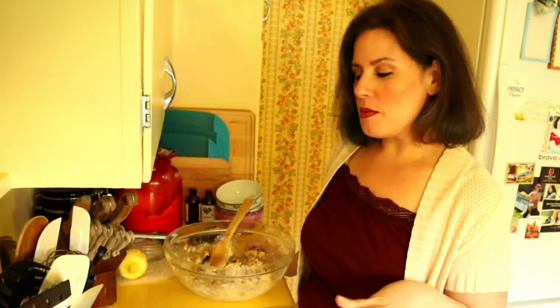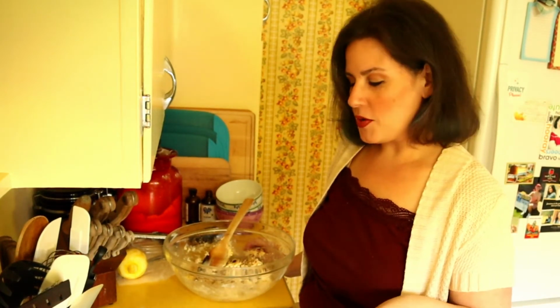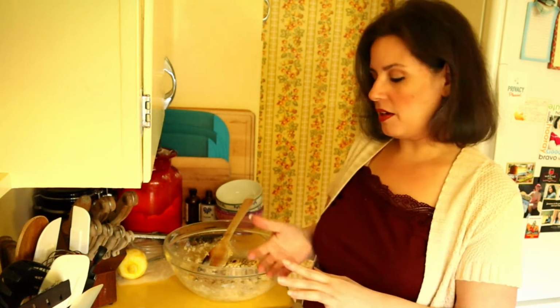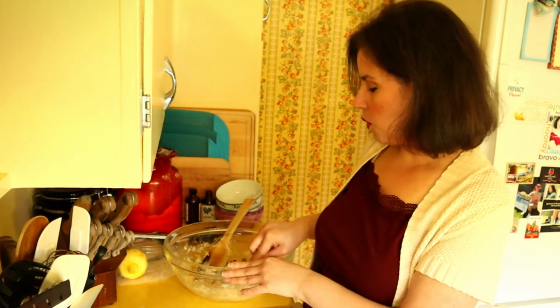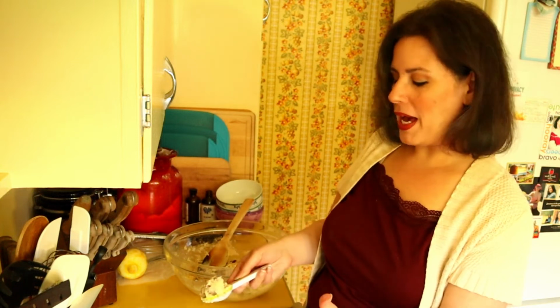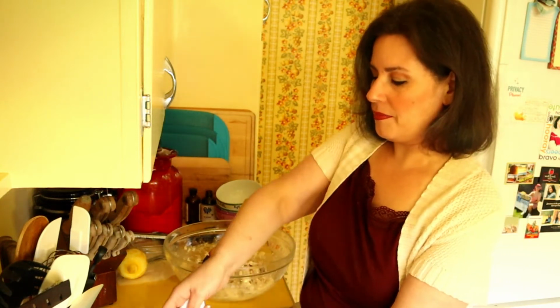So now it comes to the point where we're going to shape our scones. And there's a few different methods to do this. The one that I do most often is I get a lightly floured cutting board, pat them out into about a square shape, and then I can cut them into diamonds or triangles from there, lay them out. This recipe says to scoop them into little balls, so we're going to give that one a whirl today. This should make about 13 scones.